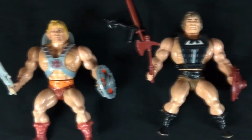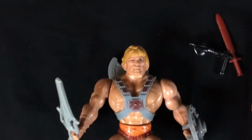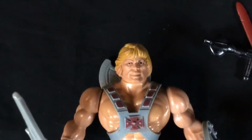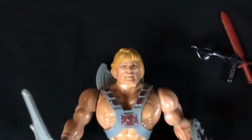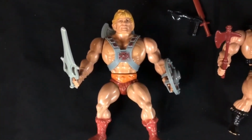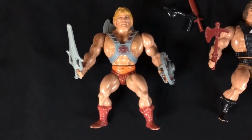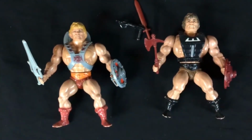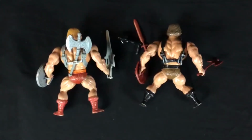And then you got the original 1981 He-Man here, who is a little worse for wear on his face and his hair. He's running out of paint in his teeth, but it's all original, and that's why I like to have this figure around. These original figures are not too easy to come by now. There's a lot of the commemorative figures out there, and it's harder and harder to get these originals. So these are two of my prized pieces in the collection.